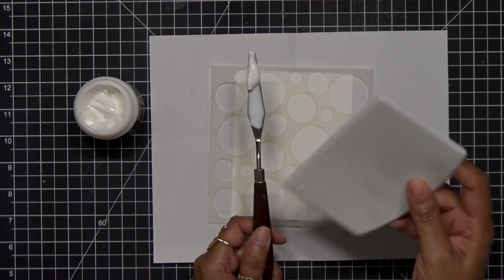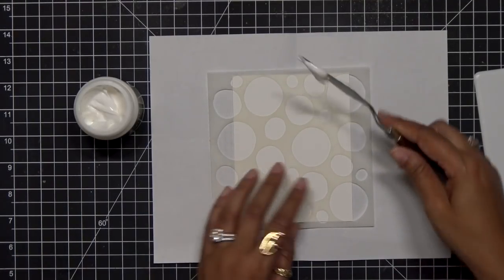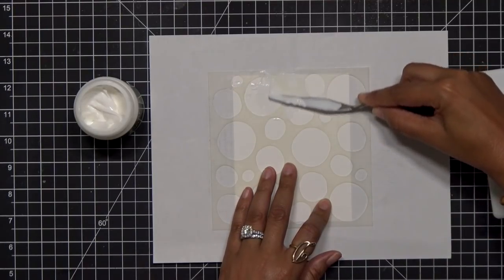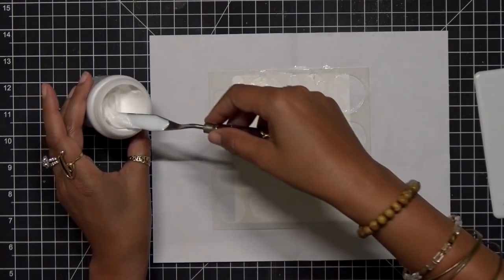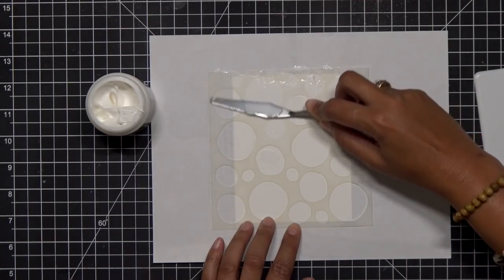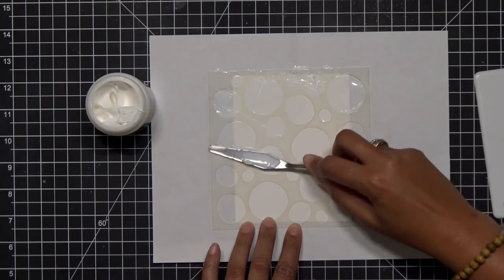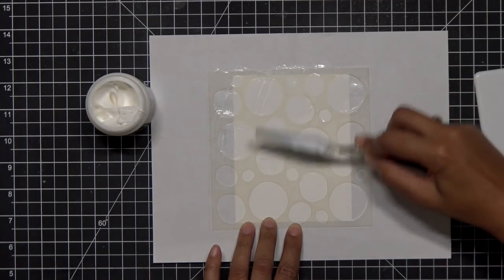So I'm going to use my palette knife, but I'm also going to use this tool right here, which has now become one of my favorites. That is my stencil pal. And I'm going to just start off by putting some of that product down using my palette knife. Now, I'm not worried about this really being even right now. I'm just trying to get some coverage. And because those polka dots are very big, I just want to make sure I get the product everywhere.